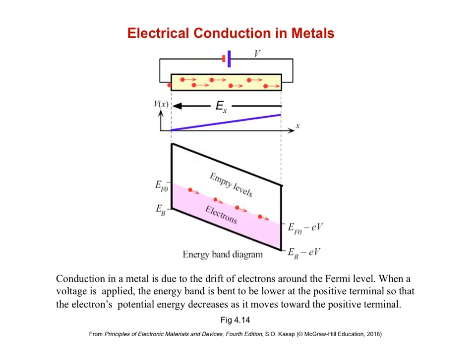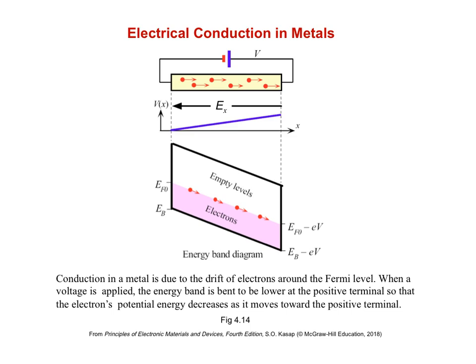Consider now a metal hooked up to a battery that provides an electric field to the left that pulls our electrons to the right. The electric field must be due to a changing electric potential as a function of position within the metal. The effect of this potential will be to change the energy of our electronic states, simply lowering the electronic energy from one end to the other of the material. Our band of allowed electronic states is then bent from one end of the sample to the other.